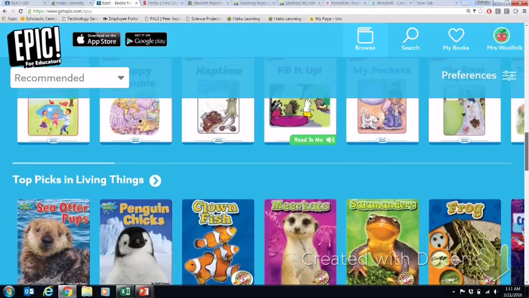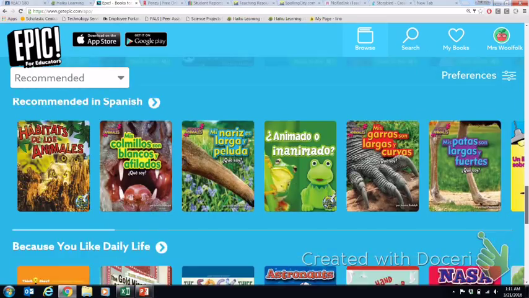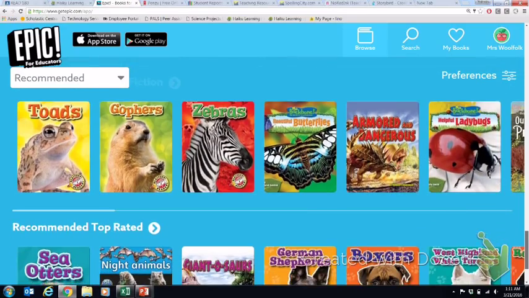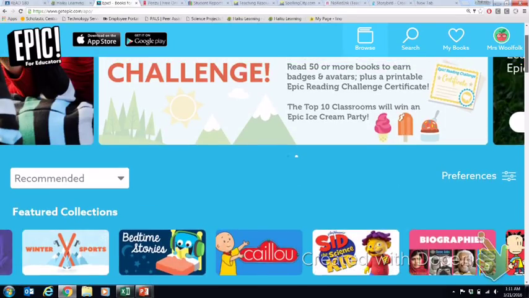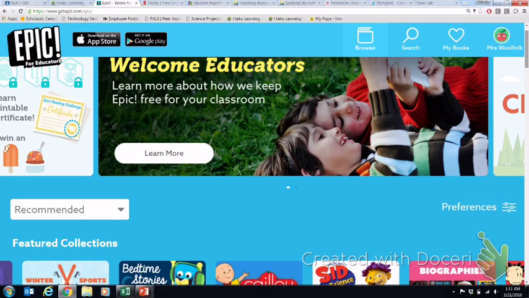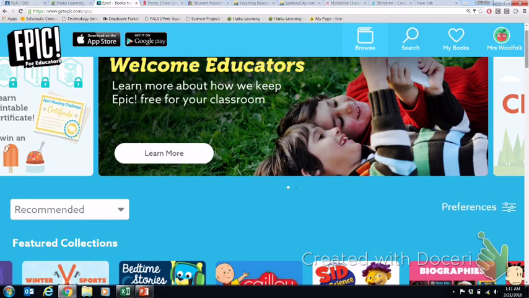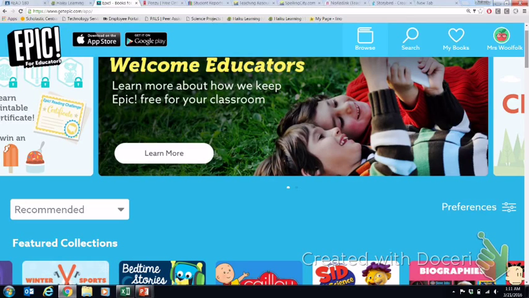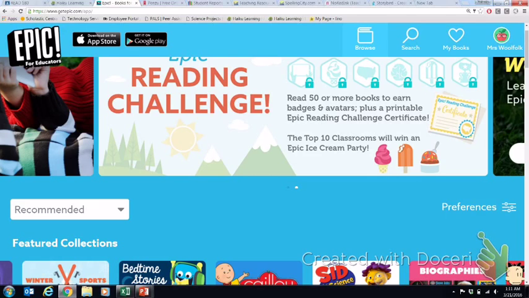So what I like about this book is that students can either read or have it read to them. And so there is value in having a book read to them, especially if it is beyond their Lexile level, but it's something they really want to read. They are able then to choose that book, listen to the story, and there still is comprehension that is going on. And so this is a great tool that my students are using in my classroom right now. And so we've read quite a bit of books on here, and it's just really a great tool that they're using.